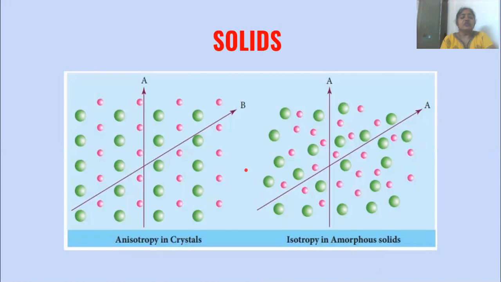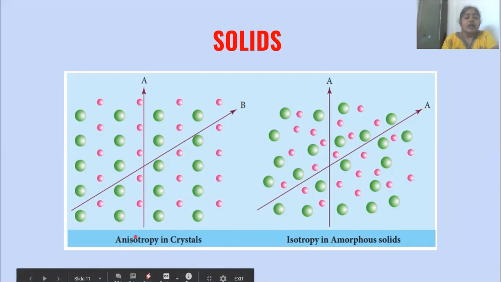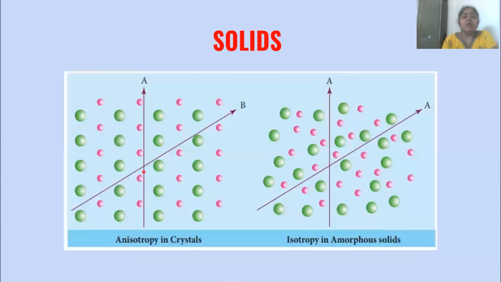Now moving ahead, there is one more characteristic of crystalline substances that is known as anisotropy. Now what is anisotropy? Depending upon the arrangement of the particles, there are some physical properties, for instance refractive index, which changes with the change in direction of observation. For example, if I were to study a property in the direction of this path A, then you can see the arrangement of particles is different here. There are only the pink colored atoms here.